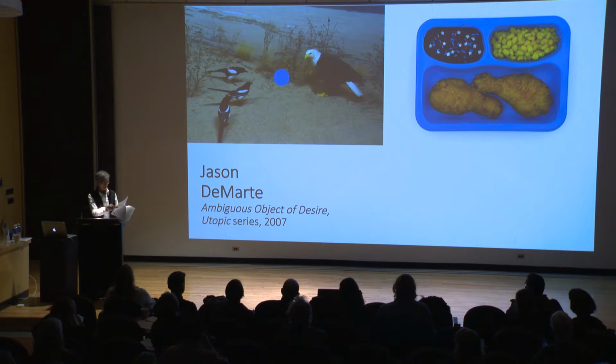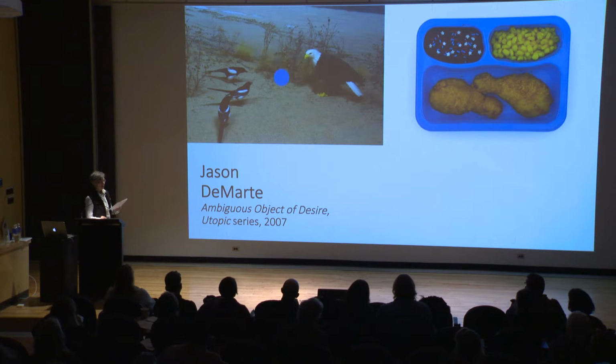To drive home the point that the objects of our desirous gaze often seem to promise fulfillment but so often, being fake, deliver little of real value, the compelling beach scene on the left is juxtaposed on the right by an equally imposing image of a microwavable meal consisting of fried chicken legs, corn, and a brownie decorated with red, white, and blue sprinkles. It doesn't look the least bit appetizing.